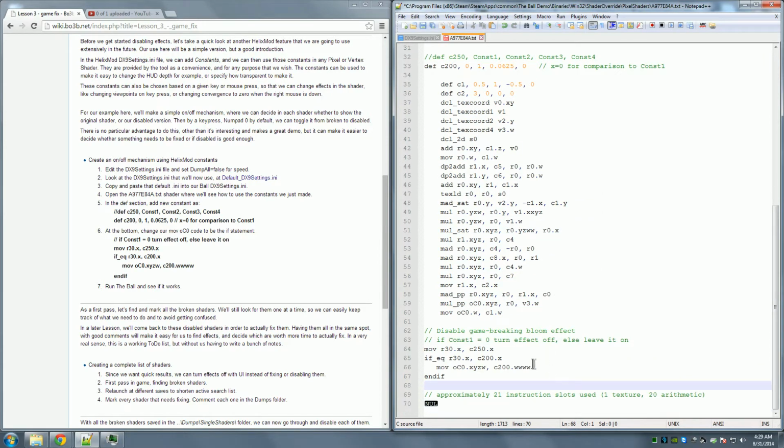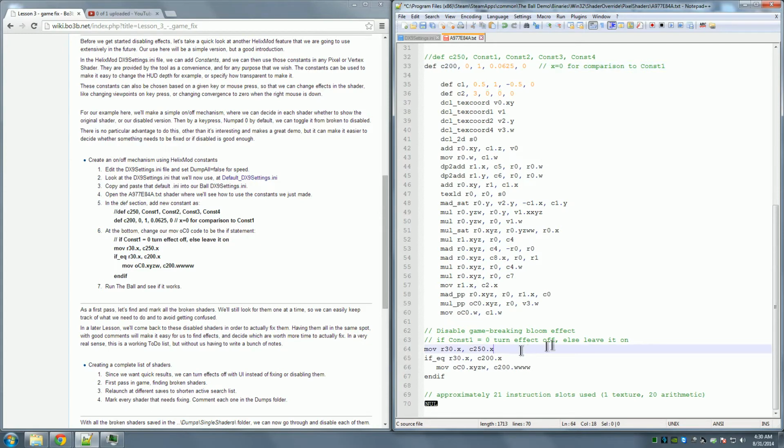So now you can see that the register changed from being C1 to C200, and in general we'll go ahead and use our own constant from now on instead of trying to find ones that are already there, because it's easy enough to define our own, and we have other reasons to define this constant, including this magic number here for the stereo texture. We'll get to that shortly. So we're going to use C200 dub, just a 0. Same principle as before. If we assign 0 to the output color register, then the color goes blank and we have an invisible effect which disables it.